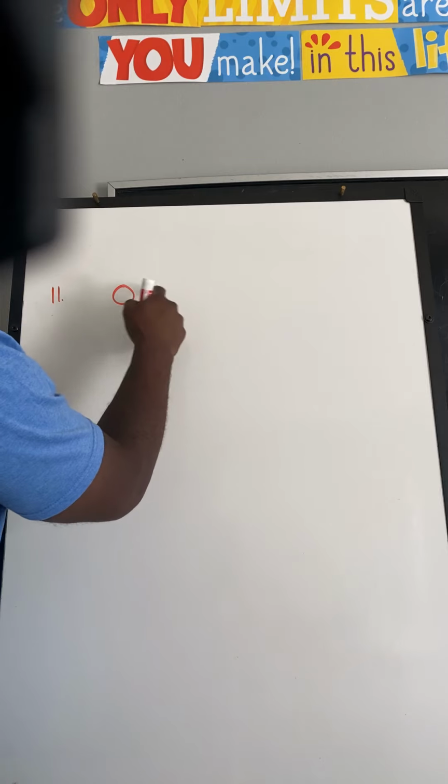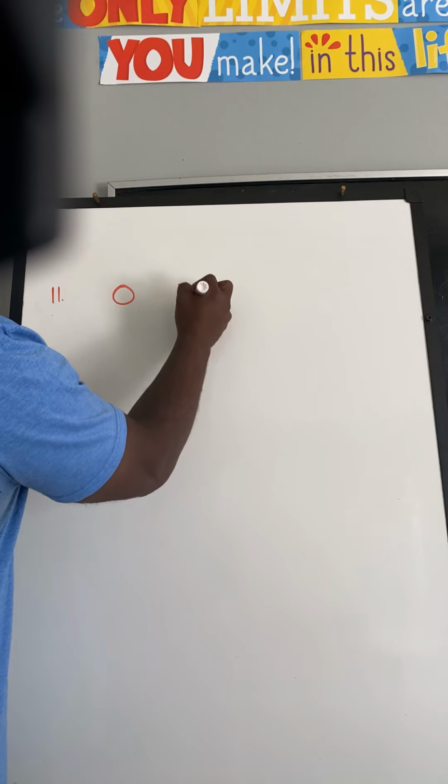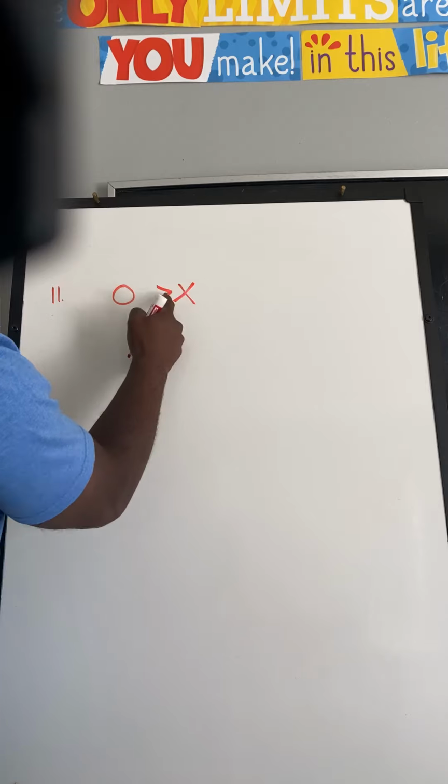So, number 11. If you're looking at it, go to the number. The number is 0. Open or closed circle? It is a closed circle, and it is shading to the left. That means the number is 0, the variable is shading to the left, so it's less than, and equal to because it's a closed circle.